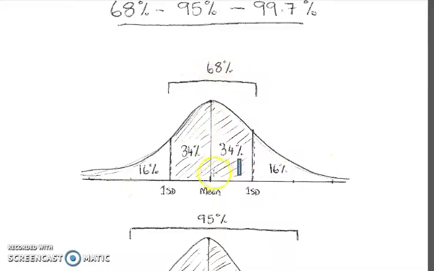68% of the data should fall in one standard deviation above the mean and one standard deviation below the mean. So this 68% of the data, that's nearly the majority of our information, they want in one standard deviation above and below the mean. Above one standard deviation is 16% of the data, and below one standard deviation is 16% of the data. So 100% of the data falls in this breakdown.